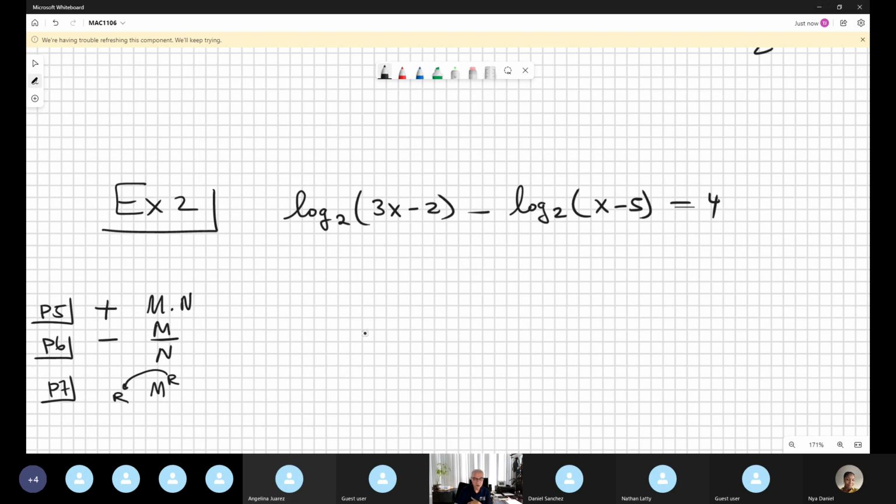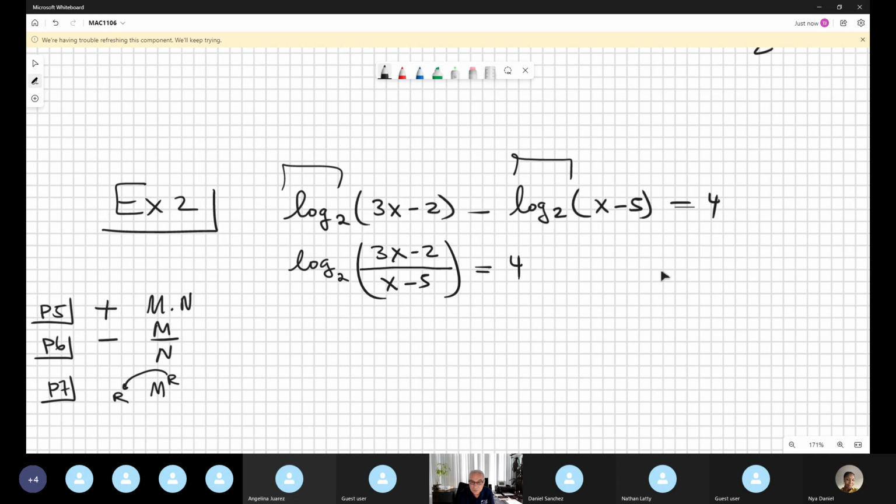It's subtraction, and you condense these two logarithms, this and this, into only one, of division: 3x minus 2 over x minus 5. It's important to understand that the positive ones stay on the top and the negative ones go to the bottom. Do you follow me? Yes. Okay, so this is step one, always condensing. You have 2, 3, 4, 5, only one. What is the next step?